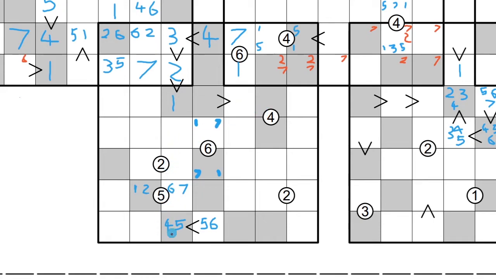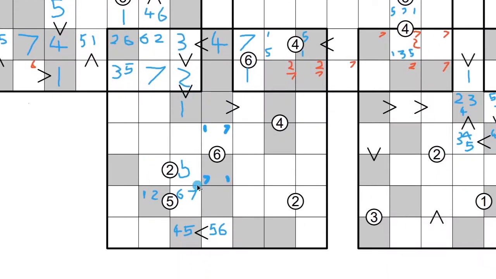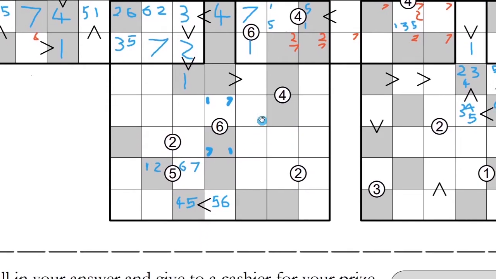So four, five, six, seven are in these. If this was seven, that would make that five. Is that an issue in any way? Don't think so. If this is six, that'd be four. Is that an issue? No. If this were five, that would be either a seven, or it could be a three, sure. And if it were four, it could be a six, or it could be a two. Although, hold on, if that were a four and that were a two, that has to be a one, so that has to be a six, and that's totally fine.